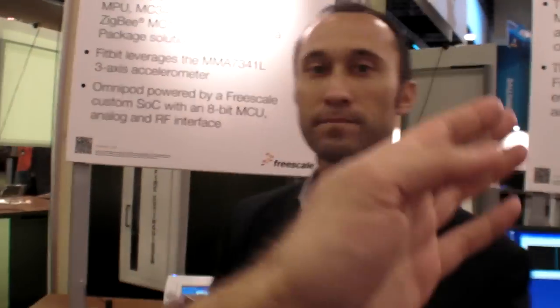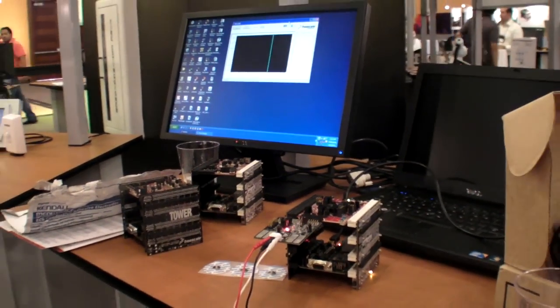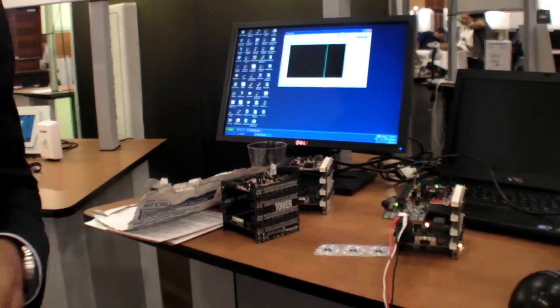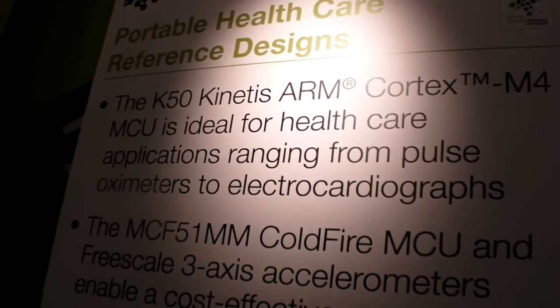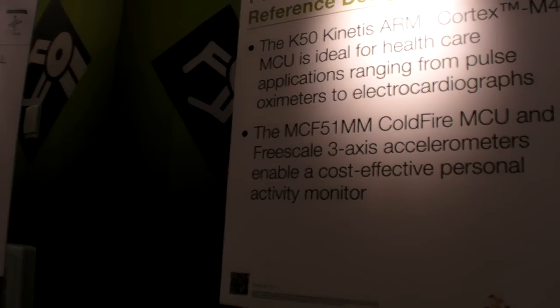All right, so here is some Kinetis K50 stuff. Correct. This is one of our recently announced Kinetis products, the Kinetis K50. It is based on the Cortex-M4 core and the scalable Kinetis portfolio by Freescale. This specific product is targeted for home portable medical products.